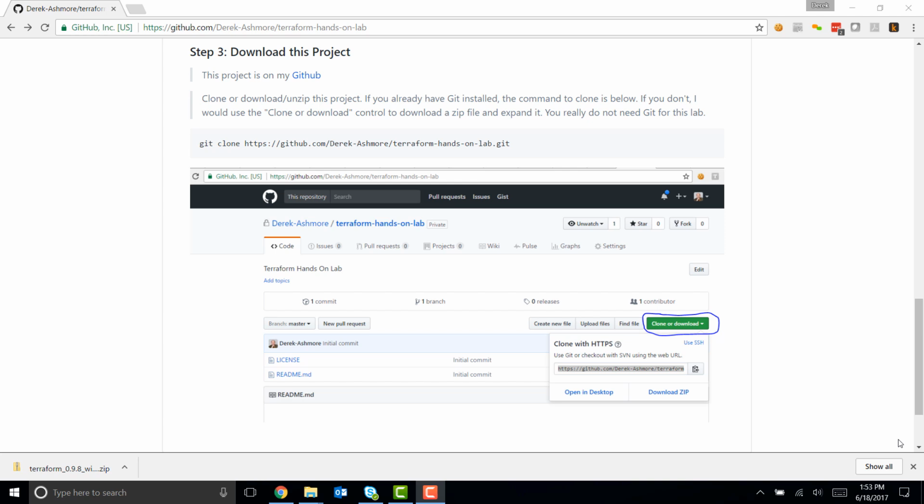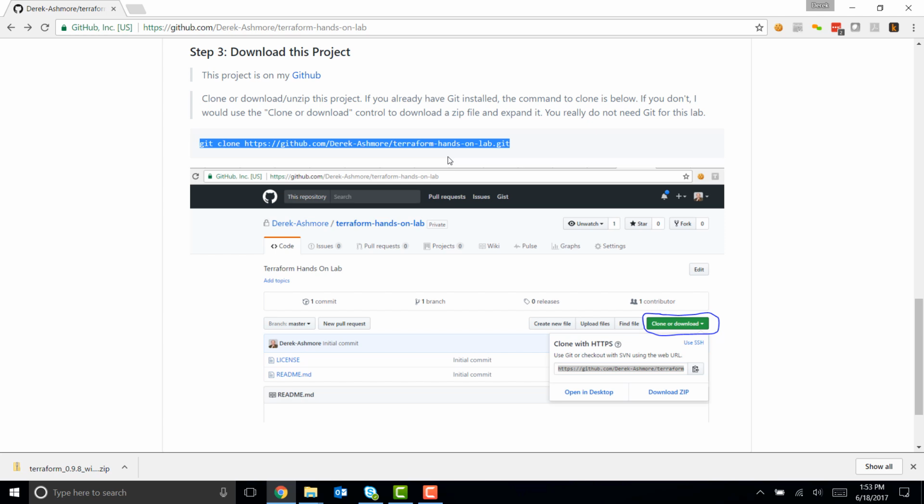The last thing we need to do is install the Terraform code in the hands-on lab onto your workstation or laptop. There are two ways to do that. First, if you have Git installed, and only if you have Git installed, you can start Git bash or start a command line that has access to Git and just copy paste this command into Git bash and execute it, and it will clone the project.